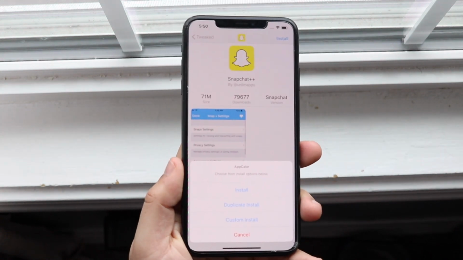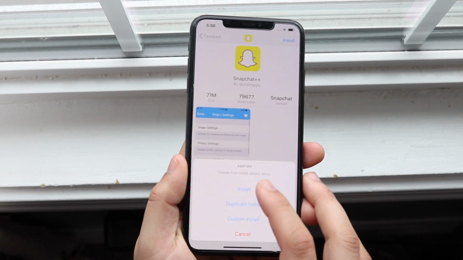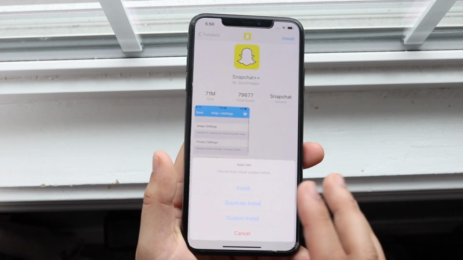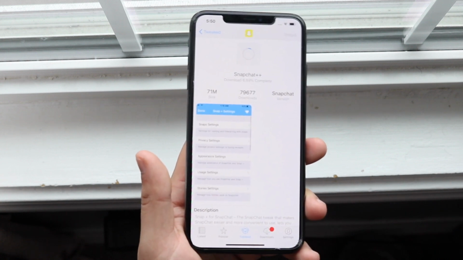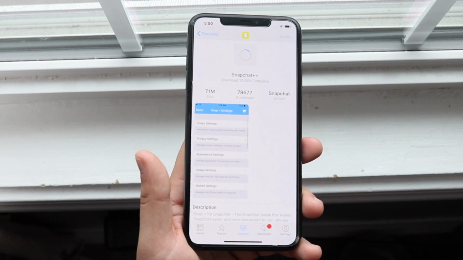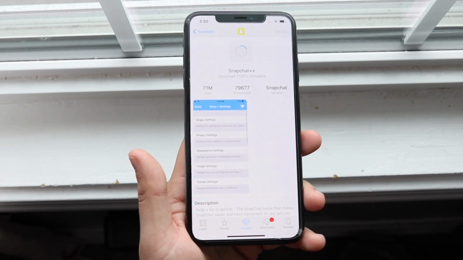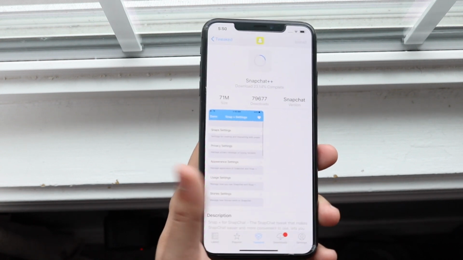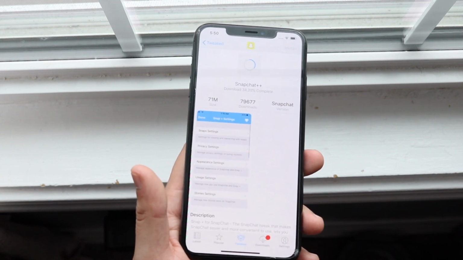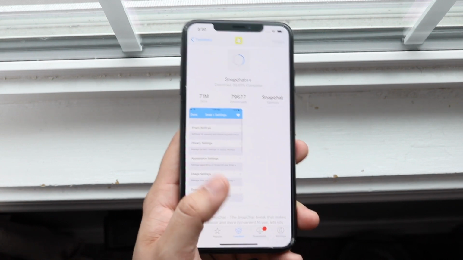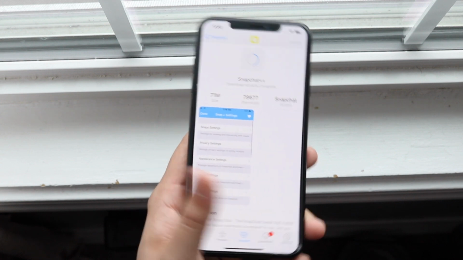And as you can see, you'll be presented with a page like this eventually. So here you just want to go ahead and click install if you're a normal user. But me, I'm going to duplicate the install and see what happens, because I already have it installed. But make sure you have the original Snapchat deleted. Now as you can see up top, it's going to go through its normal things. It's going to do the compression and all that stuff, so it'll take like a second or two for it to fully go through, and then eventually you'll be presented with a little thing that says install or cancel, and we'll go from there.